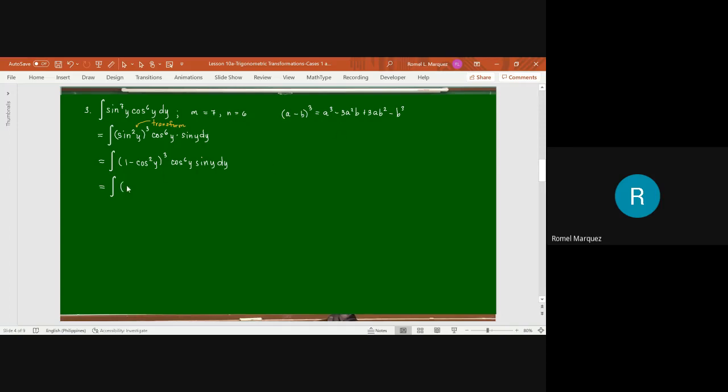So applying this, we have 1 cubed, so that is 1, minus 3 times the square of the first, which is 1, times the second, and the second is cosine squared y, then plus 3 times the first times the square of the second, so getting cosine to the fourth y. Then the last term, we have minus cosine to the sixth when you cube it. Okay, guys? Then times cosine of y, and this is raised to 6, no? This cosine times the possible differential later of cosine. So let us now distribute.